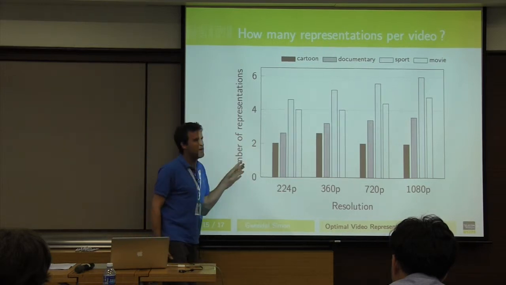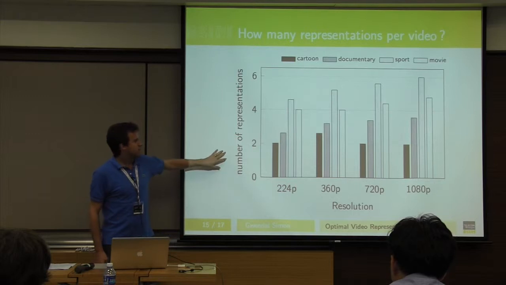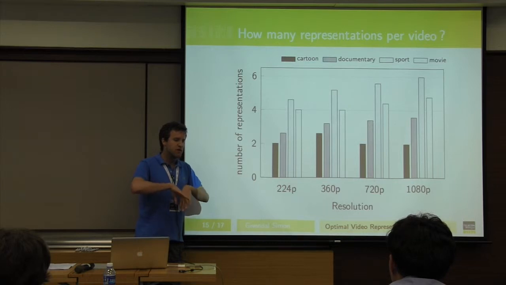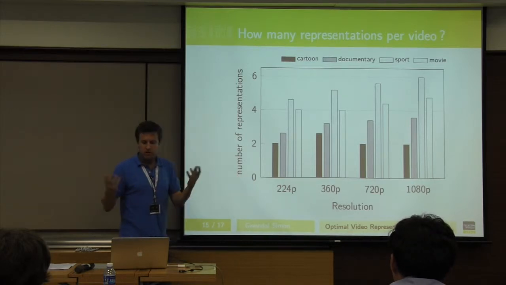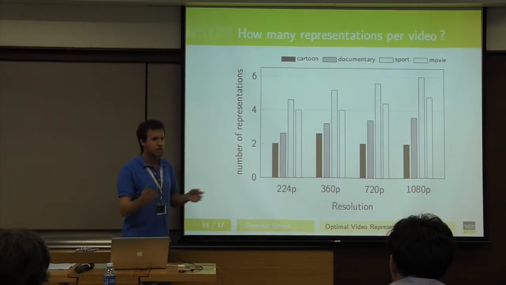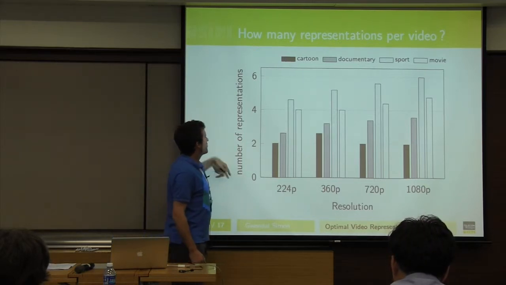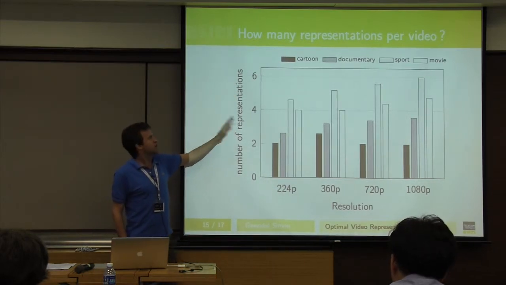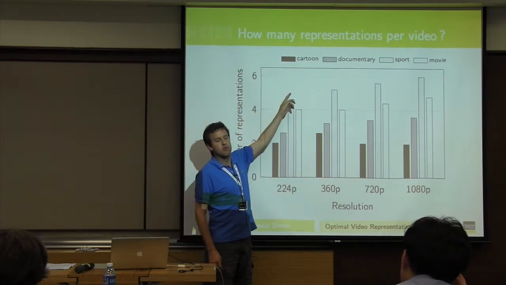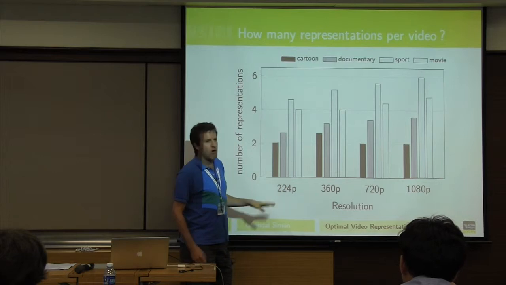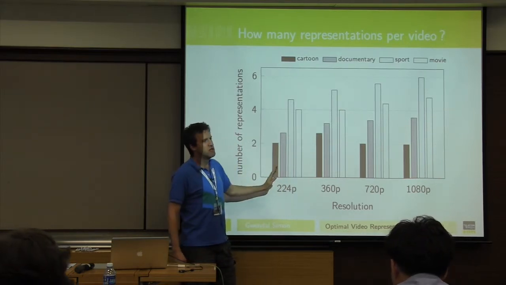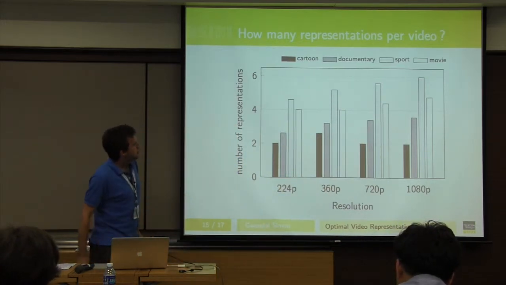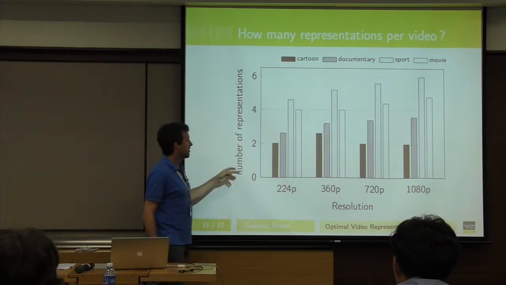So basically, I present here one of the curves we have. It's one of the curves for a very well-balanced system. So it can be YouTube typically, where you have a lot of different videos. What we show is the average number of representations that are produced according to the different category of video, and how many representations are served for each resolution. And we had a K of approximately 12 representations per user.